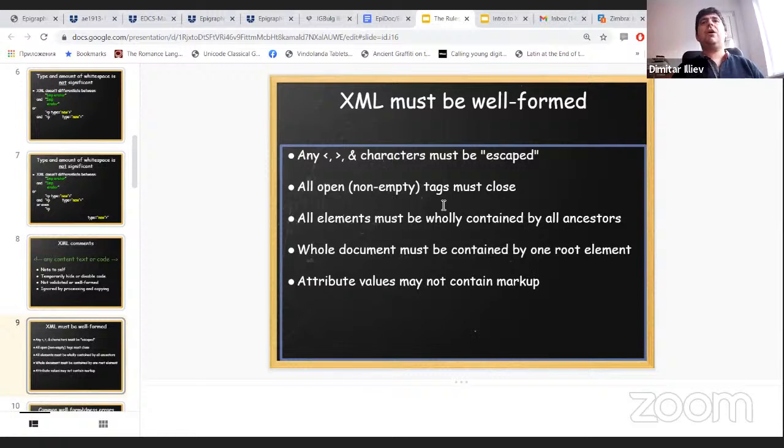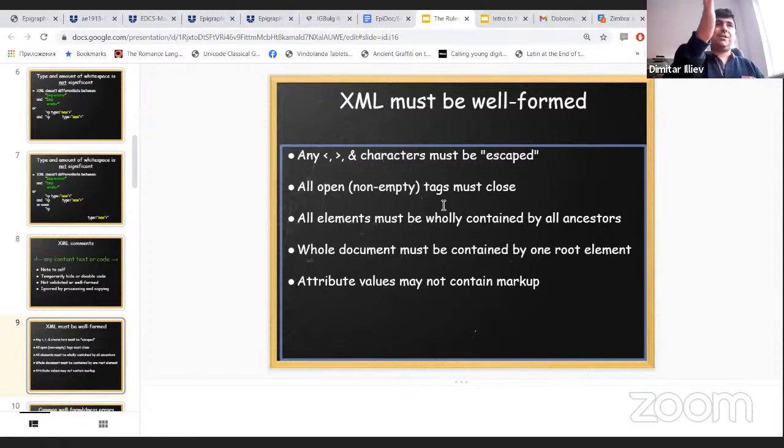All elements must be wholly contained by the bigger elements in the hierarchy, their parents, their ancestors, and the whole document. Every element in the hierarchy is embedded in another element, and every other element is embedded in a larger parent element until we reach the so-called root element, which contains all the other elements, all the other tags within it.